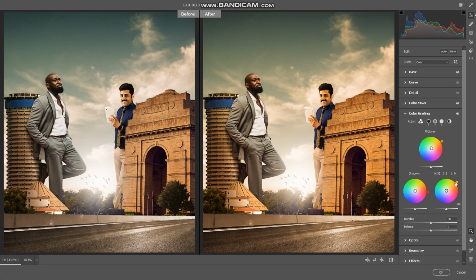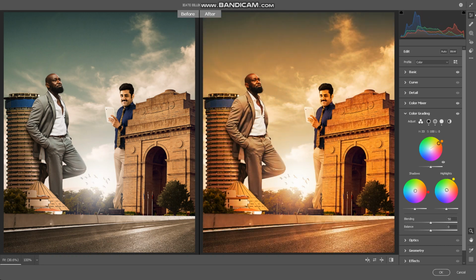So the highlights, on the color wheel, we will move towards yellow. There's a slider. As you move it towards the edge of the color wheel, the intensity increases, but we just want to add the highlights slightly. So just 1 point from the center will work.